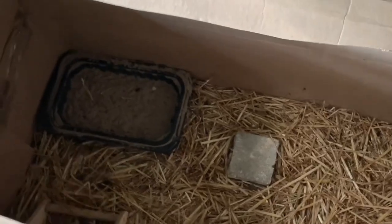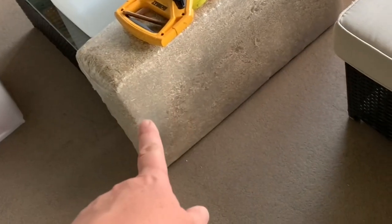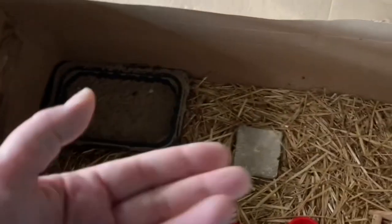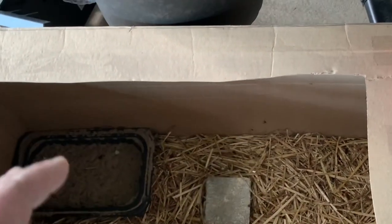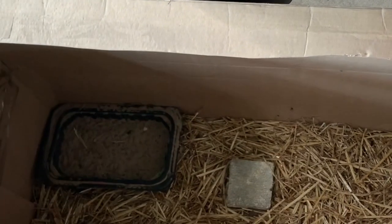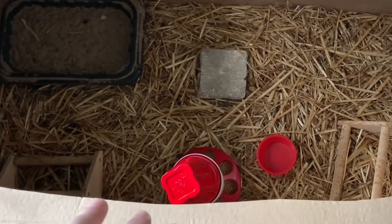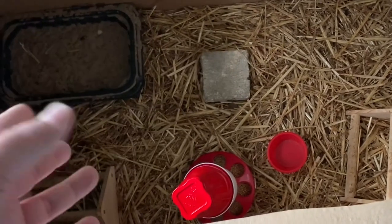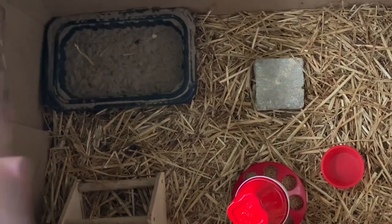Okay, so I'm going to clean out their area again. I went ahead and just stuck them over there with some water for now. I got the new hemp bedding in. So I'm going to take out the hay. I feel like putting the hemp bedding in there would maybe make them more familiar with their home, their safe zone, once they're in the actual coop. And plus, I think it's going to make it easier for the cleanup because it's just so messy with them pooping all over the hay and then them pecking at it, trying to eat it. That's kind of gross. So I'm gonna switch this out. I'm not gonna use the hay anymore.